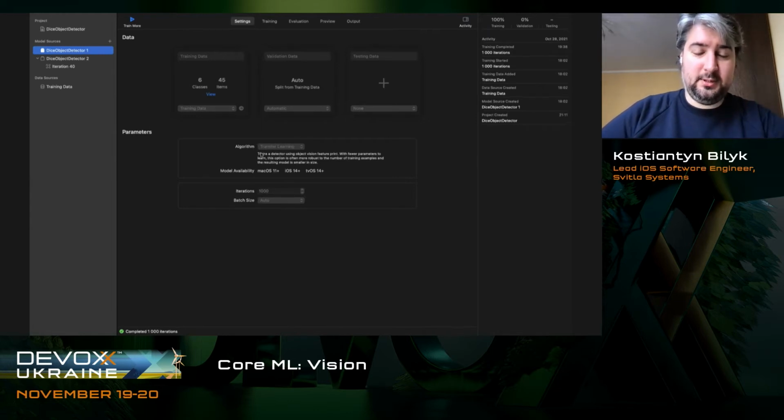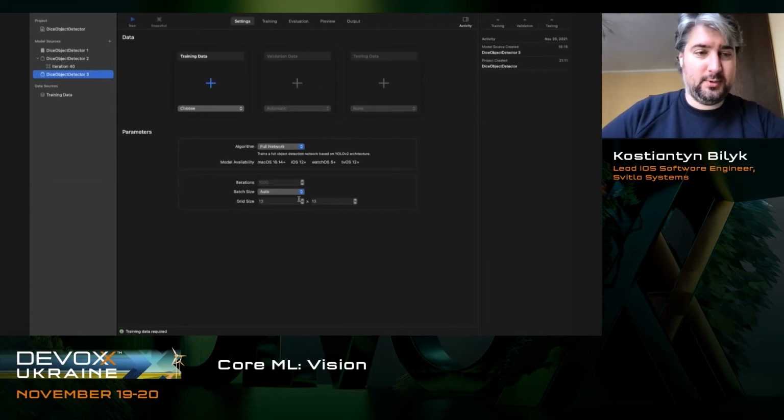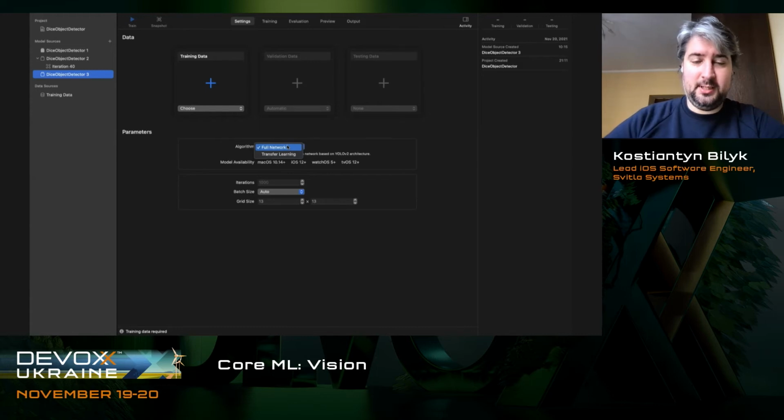We have a lot of options. First of all, you can select the algorithm. Let's add a new one for the sake of simplicity. There are two options specifically for object detection on the image. You can use the full network.